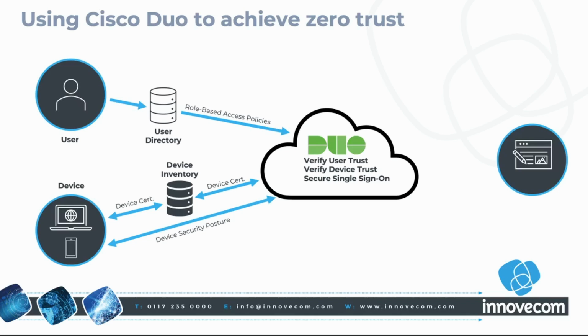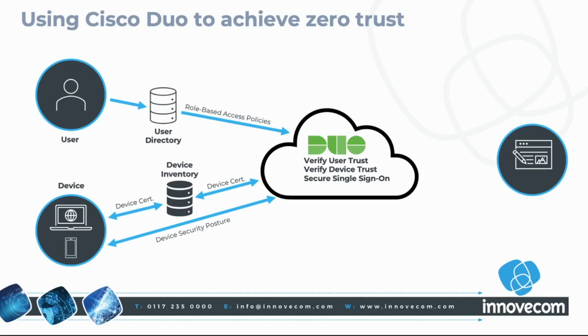So the goal for us to achieve that last bit of the 3-pillar system is to set up a service where we check our user against the user directory. We identify who they are. And we then enforce strong multi-factor authentication and role-based access policies to determine what should that user be able to do based upon who they are.